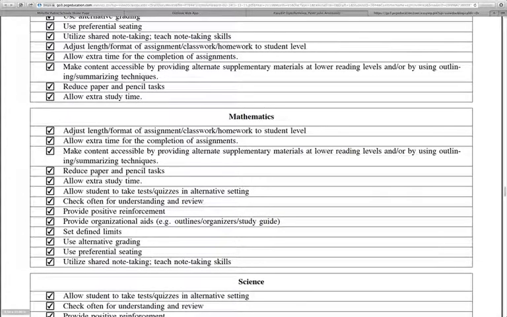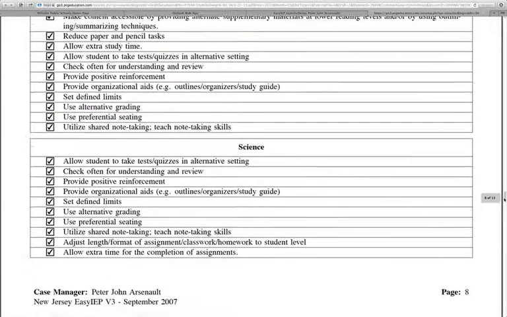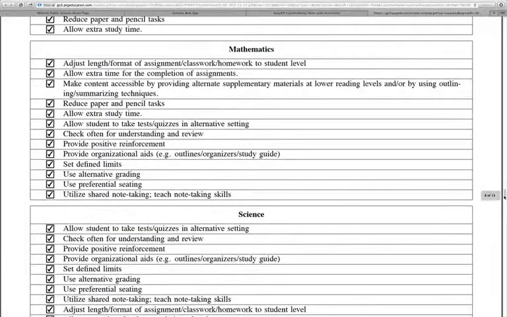Following these will help not only you reach the child, but have the child feel much more comfortable within your general education or resource room setting. But these are the accommodations that we ask every teacher to do. And as you see, they are broken up by curriculum. So here's the math ones. Here's the science ones. Sometimes they might be exactly the same. Sometimes they are different. So no matter what your class is, please be made aware and follow these modifications for the children.